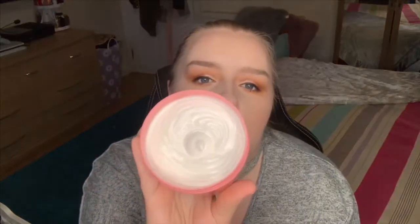Next is the Righteous Butter — it's kind of hard to say that with a Scottish accent — with softening shea butter. I like the size of that top. I like how pretty it looks. Honestly though, I really, really very rarely use moisturiser on my body, so it'll be nice to start using that.